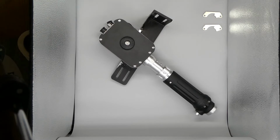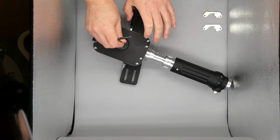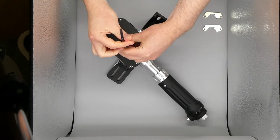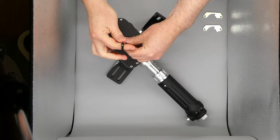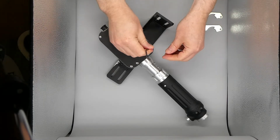So you're going to need a couple of Allen keys. So I'll take the first bolt out. Oops. Leave that, put that out of the way. And then there are these other smaller screws.